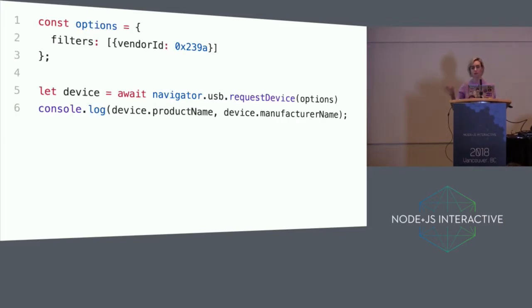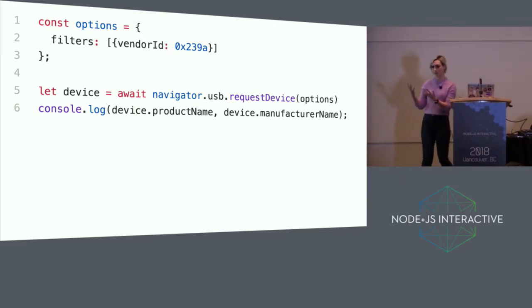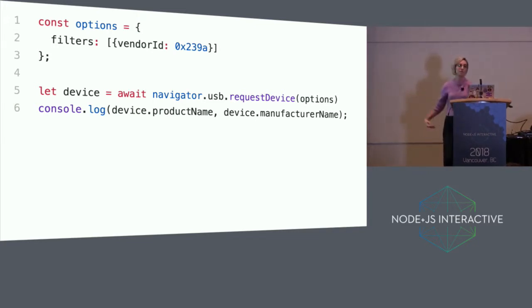And so this is the bare minimum code to start getting that pop-up to come up for the user permission. I can wrap this in a click event, for example. And so I'm filtering on vendor ID here. I think this is the Adafruit Feather 32U4, which I have on the stage. That's Adafruit's vendor ID, but you can also do product ID specifically. So I can say anything made by Adafruit, or I can say just this specific thing made by Adafruit, which is pretty powerful. I can use async await with it, which is awesome for hardware.